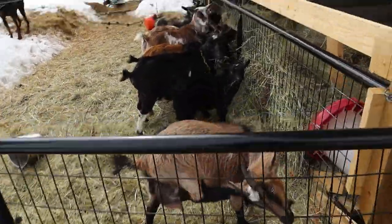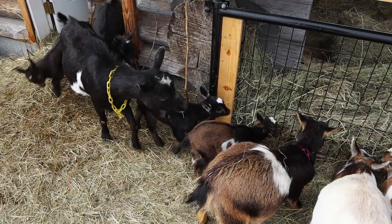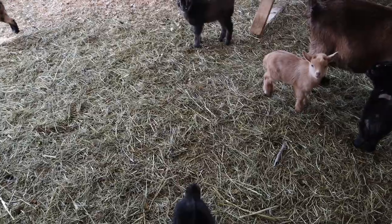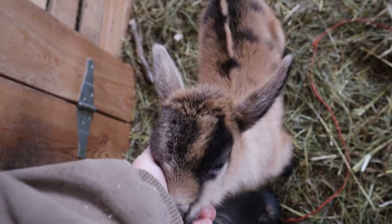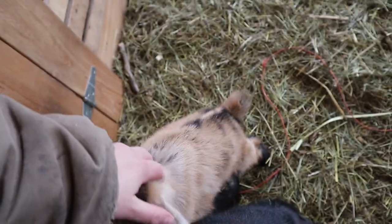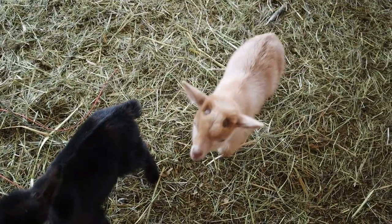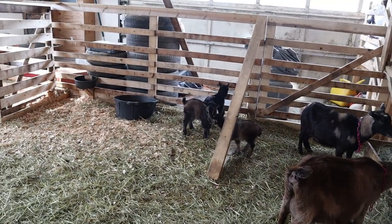Hi. Where are all these kids? Oh, they're over there. Hi. Jump. I think there's some inside too — yeah, we got a bunch inside. Hey, Juniper. There's this little lady that was from Coco that we brought inside. She still comes inside, she's just out and about playing with the kids. Still learning to be a goat. She's doing very well. And then we have her sister here — she's a happy little thing too. Then we got her brother, and then her other brother is the guy in the far back there.